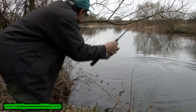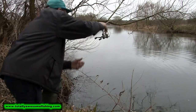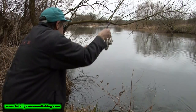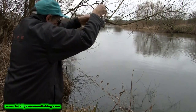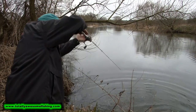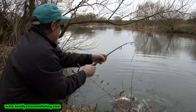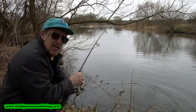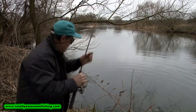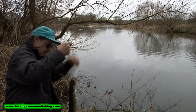A lot of snags in here, I've got to be careful. I don't know if this rod's going to be up to it. Oh, I see a tree branch down. Come out. Right by a branch. But he's toast. In fact, I can swing this one. There we go.